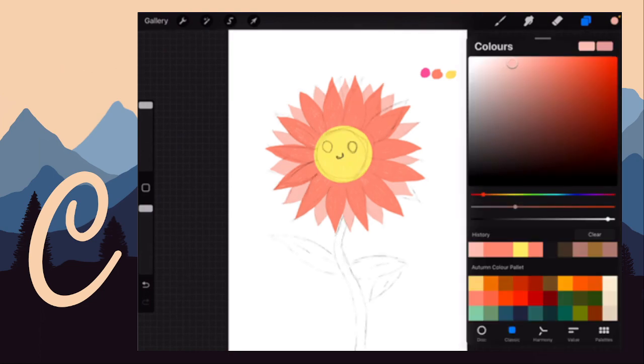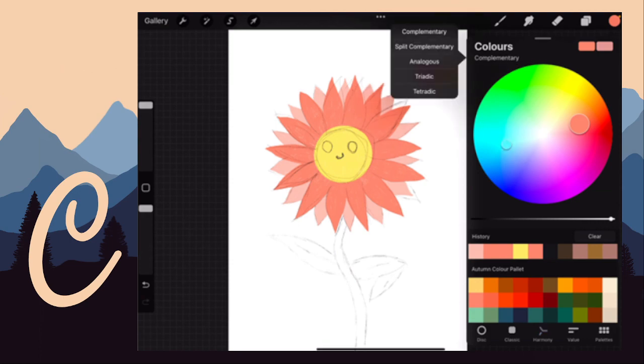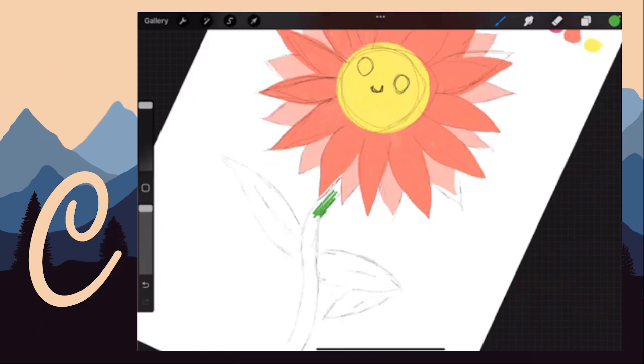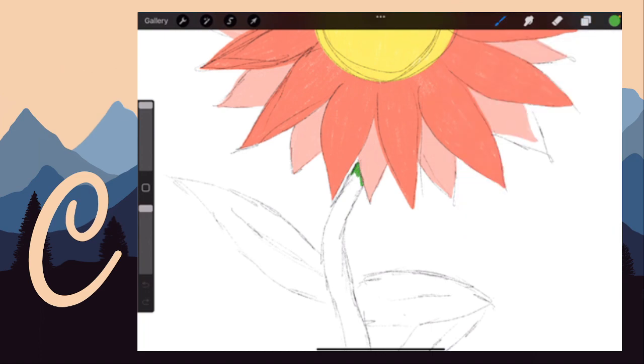Okay, but now I'll have to find a green. Let's see what Procreate finds. If I say complementary, no, this is too blue. Oh, damn it. This works. Or at least it's working for now.